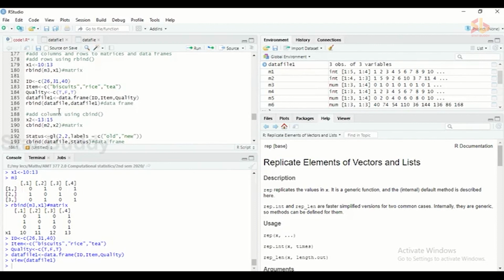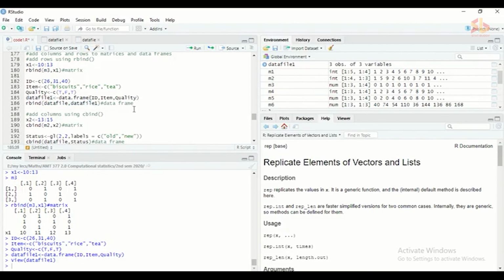So now I want to create a new data file. So update data file by joining the data file 1 to the bottom of the first data frame. So that order is important. This is the data frame that you want to be on the top, and this is the data frame that you want to be on the bottom.